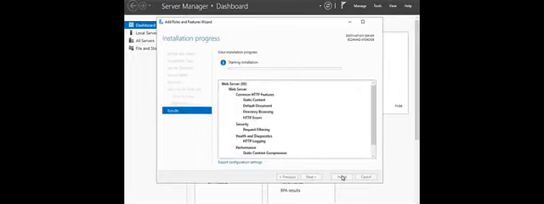And finally I am selecting install to install this IIS web server on this single machine. So we need to wait for a couple of minutes till the time the installation finishes.